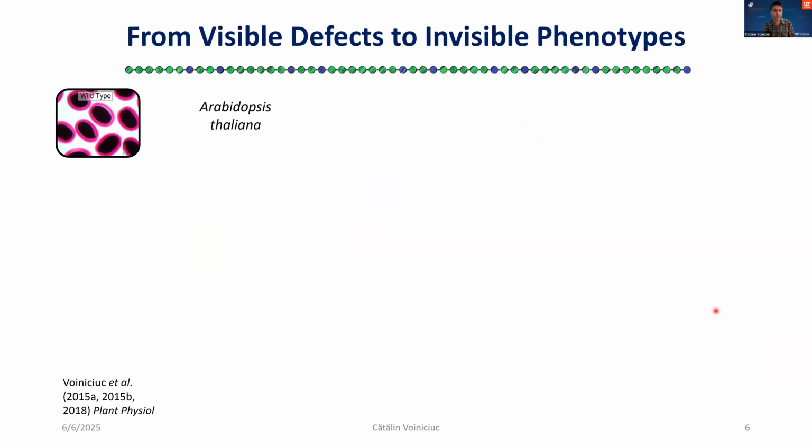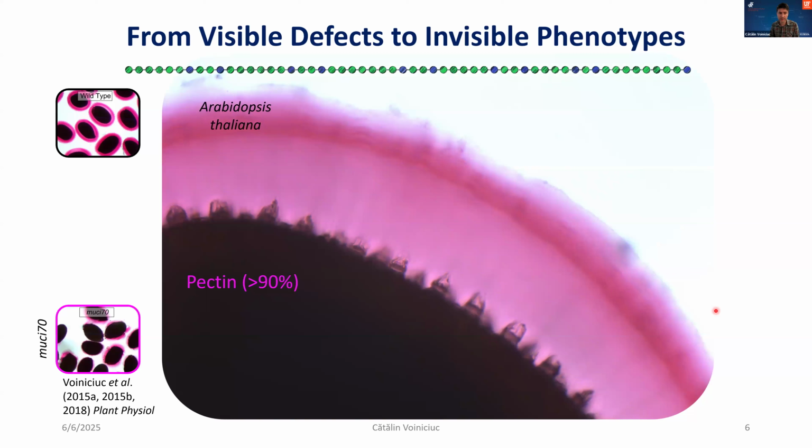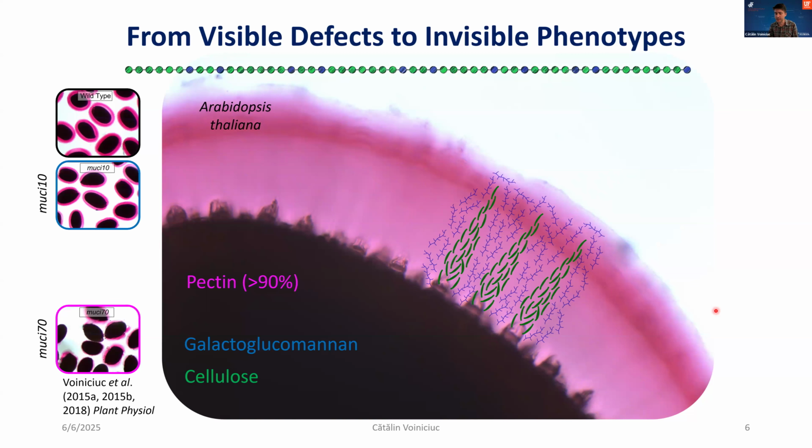So that's all well and good. We have identified some of the biosynthetic players. Some of them had very obvious defects. For example, most of the mucilage in our Arabidopsis seeds is composed of pectin. Those are gelatinous polymers. You'll find them in jams. There's also cellulose microfibrils. Those are the most abundant fibers in nature. But there are also hemicelluloses, such as galactoglucomannan and xylans. These are involved in cross-linking the cellulose microfibrils and forming connections to the pectins.